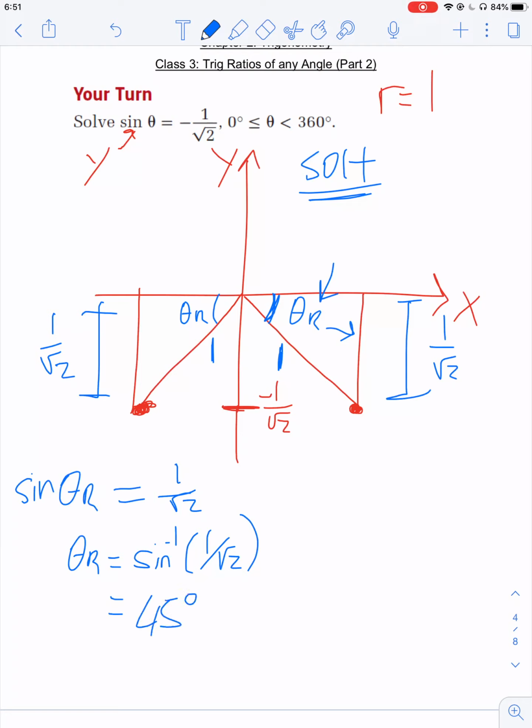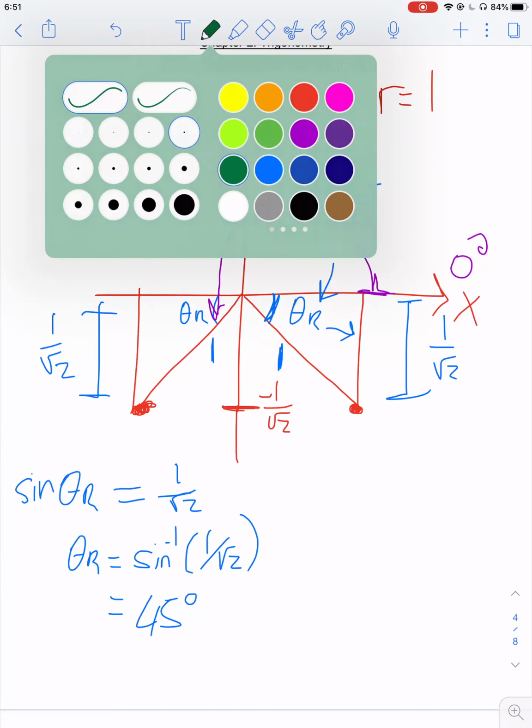So now you know what your reference angle is, okay? But your solution will always be the standard angle, right? The standard angle always starts from 0 and goes all the way. So this is the first one, goes all the way to the first terminal arm. So this is theta 1, okay? And the second one, right? So the second one, let's just start over here.